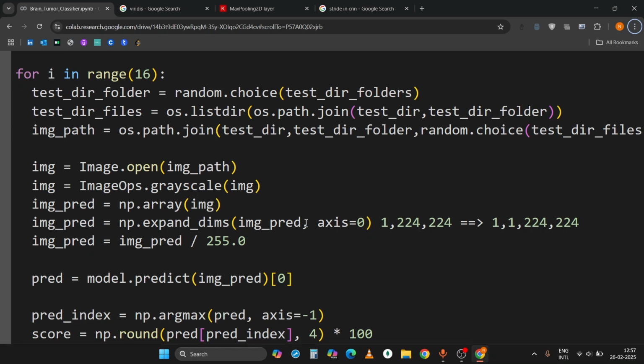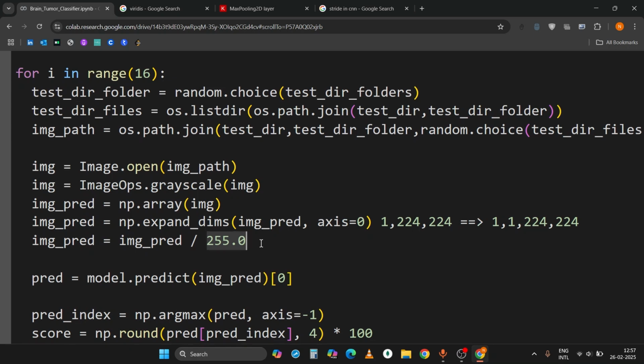Okay, now what all the things we have done: first, we convert the image to grayscale. Second, expand the dimension. And third, normalize the pixel values. This is all the preprocessing we did on the images before training, and now we do it for testing. You may have a question: we also applied data augmentations, like flipping, cropping and so on. This is applied during training on the images only.